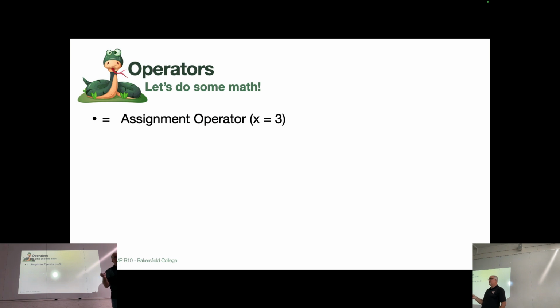By the way, if you put this in a test that is meant to detect a true or false, it will return true. Because assignment is always true unless there's an error in the assignment itself. Just a peculiarity of programming. But if I say if x equals 3 with one equal sign, it's always going to be true. Because I just told you x equals 3. So of course it's true that x equals 3. It's self-referential. So the answer here is x equals 3.